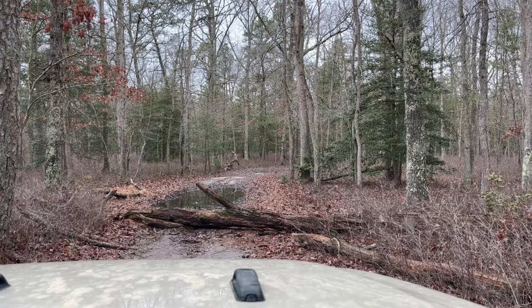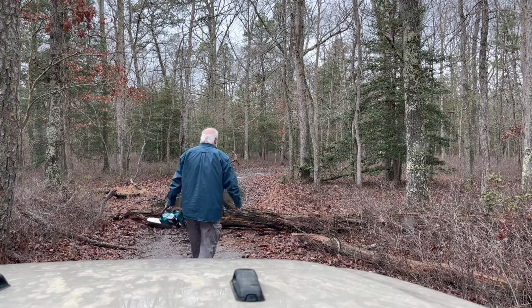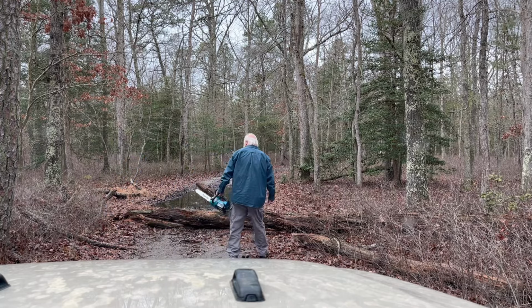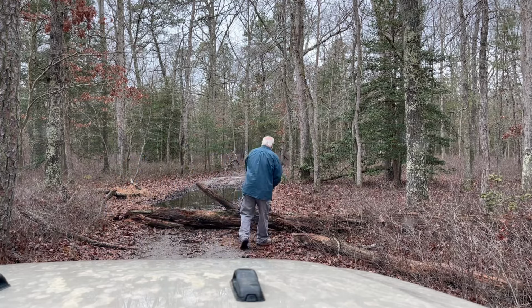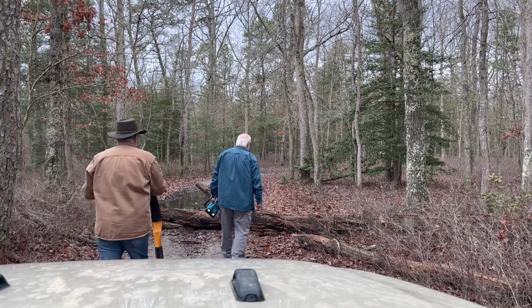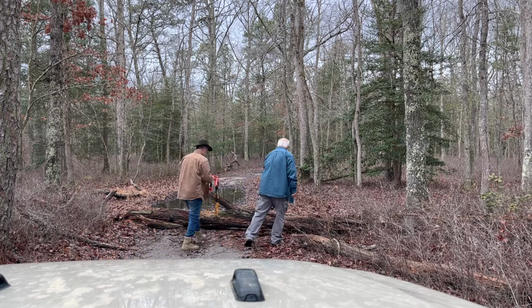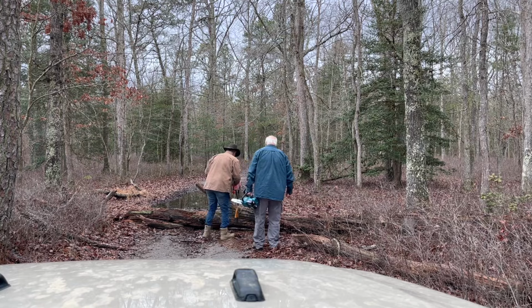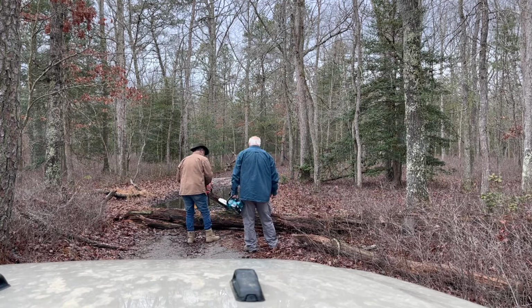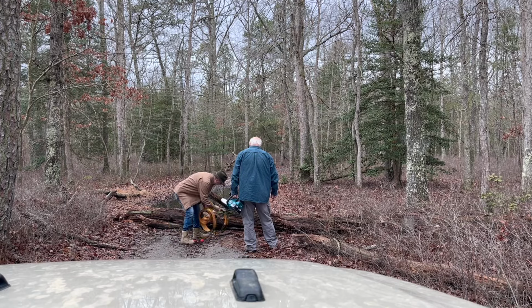So in this scenario, we're faced with quite a large diameter tri-rotted cedar, and we figured the likelihood would be that it would break, so we decided to use the 90 degree method, but this time with a strap instead of the winch on the Jeep.